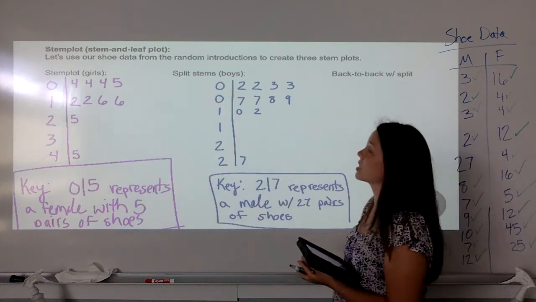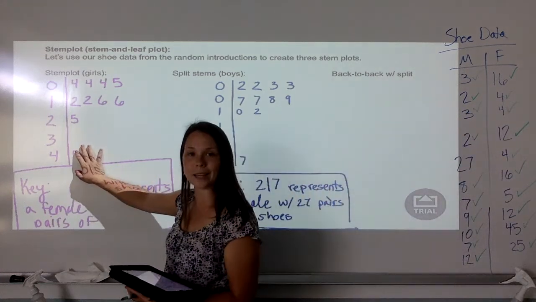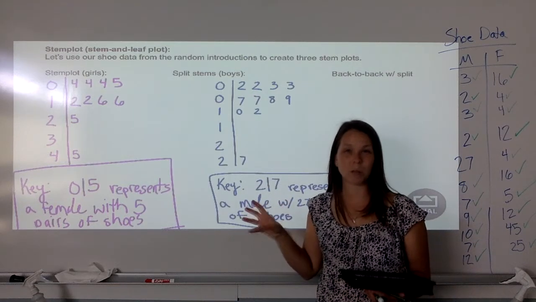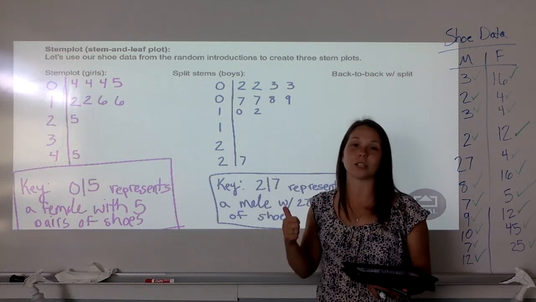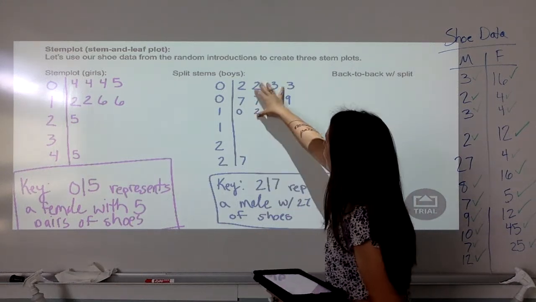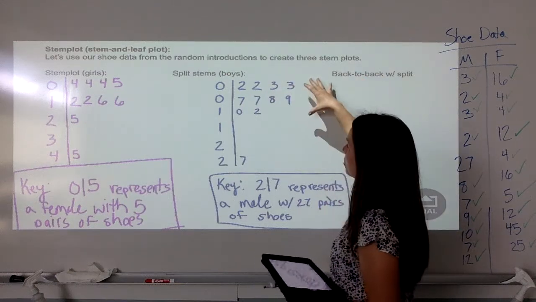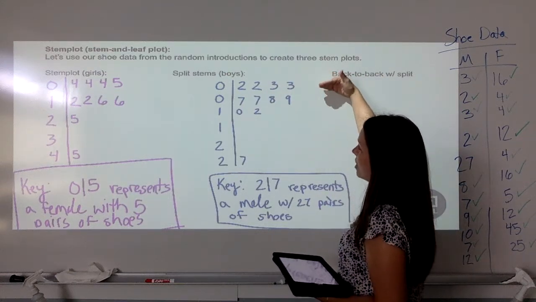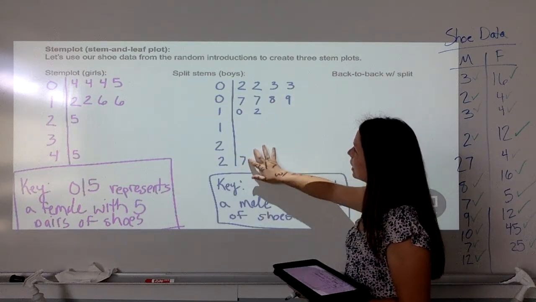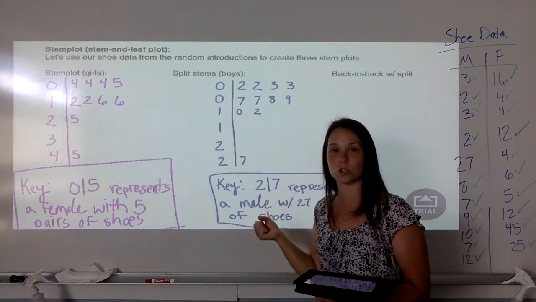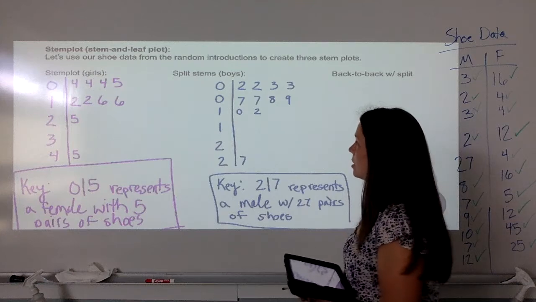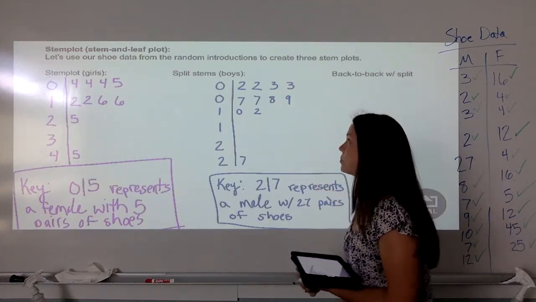So the purpose of the split stem over just a normal standard stem plot is it allows us to break down the distribution a little bit further and maybe get a better idea of any potential outliers and maybe the shape of the distribution. Because if we had everything stacked up in line here, this would have looked really top heavy up on the zeros and then very narrow here. And it still looks like that, but we can see a little bit more of the true shape of the distribution, because we don't have quite as much stacked up just in the line of zeros. We have it broken up like this.